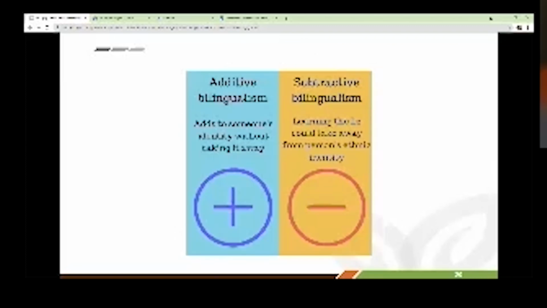So this is why we want universal, iconic symbols that are easy to identify in a quick glance. An example of this, an infographic I made in my class, was additive and subtractive bilingualism. So we have the plus sign for additive, the minus sign for subtractive bilingualism. In a quick glance, it just enhances the meaning of each concept.